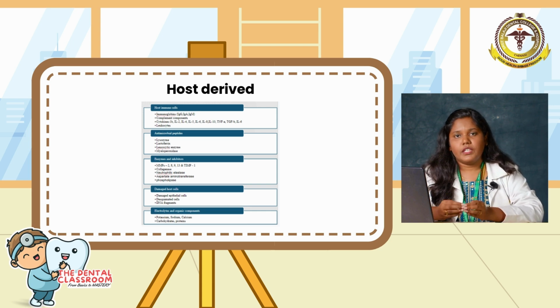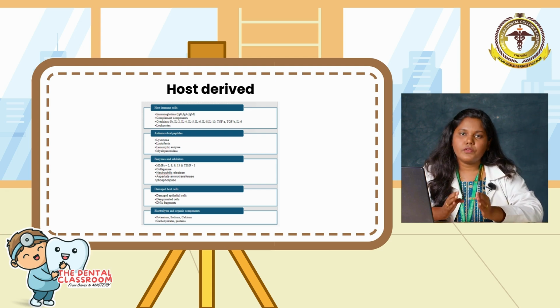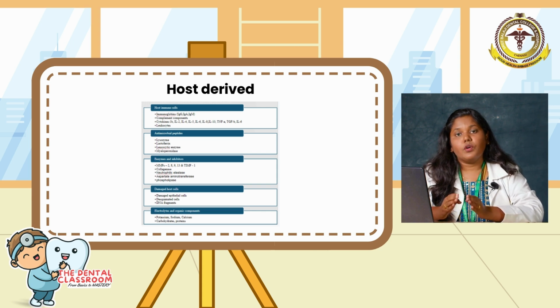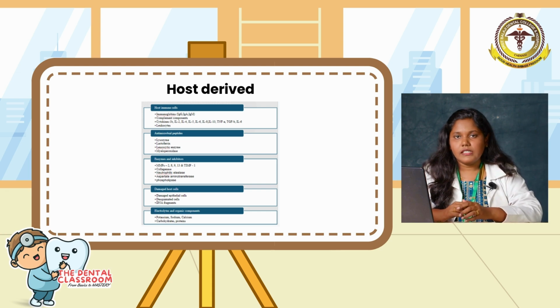Other than these things, the organic components like carbohydrates and proteins are also present in the GCF, like hexuronic acid, alpha glucuronidase, etc. And there will also be so much glucose, which is higher than that of the serum. That is, the glucose content of your gingival crevicular fluid is found to be 2 to 6 times more than that of the serum, which means that there will be a metabolic reaction, as well as it shows the influence of diabetes on the periodontal disease.